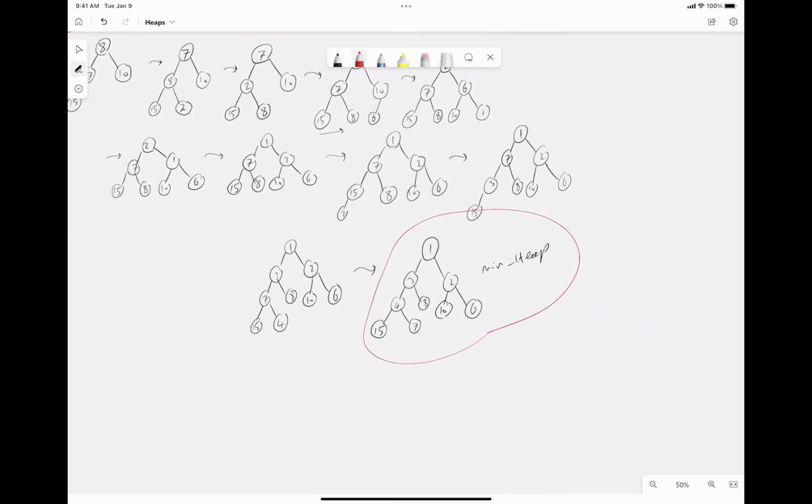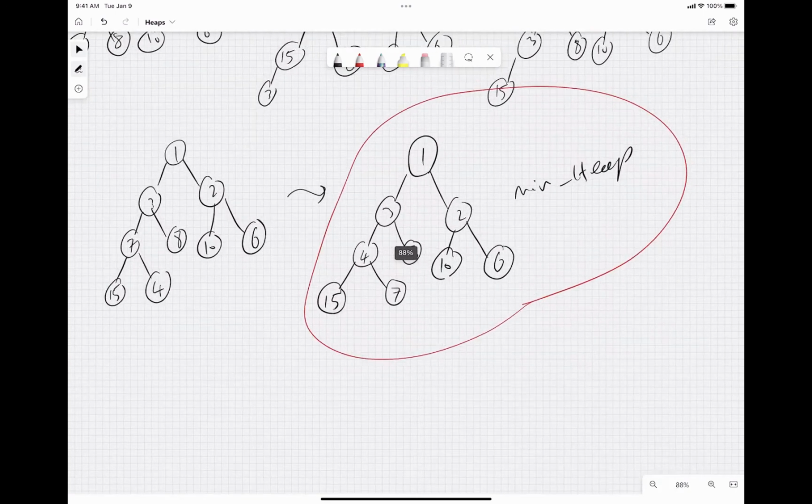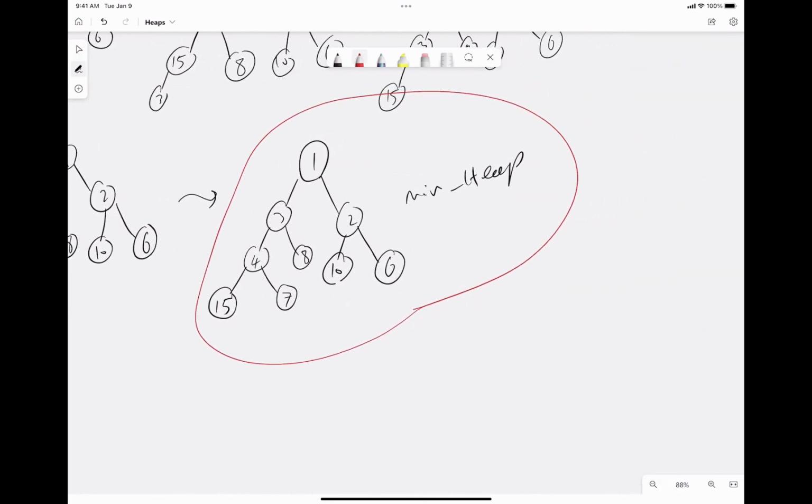So let's look at this example that we just created, the min heap, and we're going to see how we can delete nodes in heaps. In heaps we only delete the root node, because that's how heaps are defined. They are used for their specific feature of having the minimum value at the root or the maximum value at the root. So it makes sense only to delete or remove the root node.